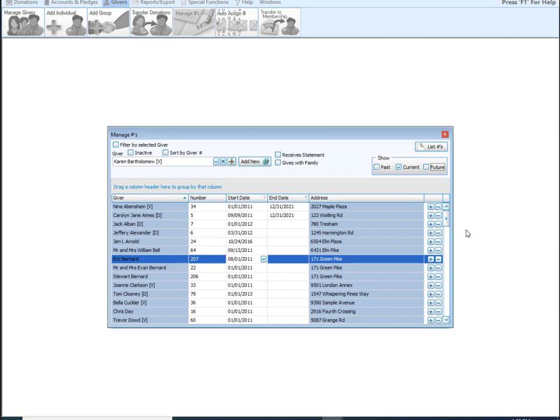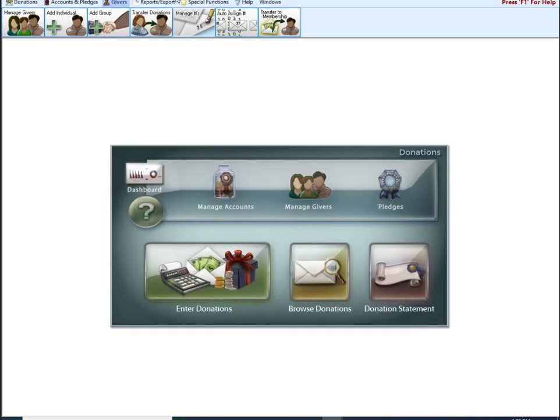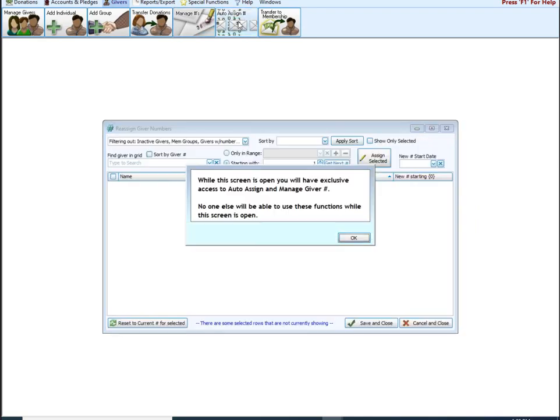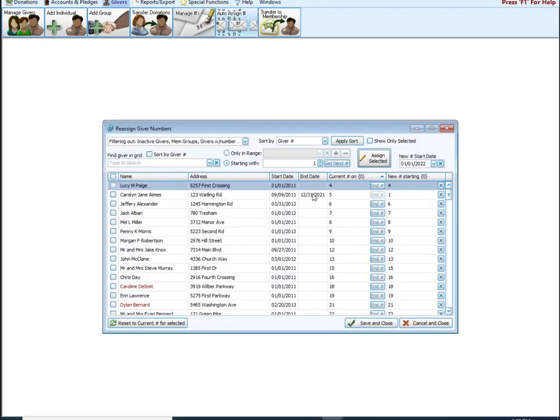All right. Middle of page 2 is talking about that auto assign feature. It is up here under givers as well. Again, this is a brand new screen. So if you're used to using the old auto assigns from years past, it's different. In my opinion, it's a lot easier. It really is. So head out to the Resource Center and check out the webinar. I think it's like 16 minutes long, but it really goes through in detail how to manipulate this screen to get those auto-assigned numbers to work for you the way you want. Okay?